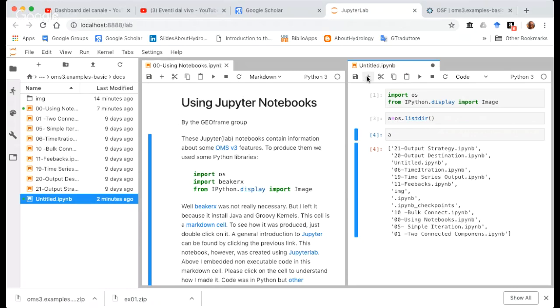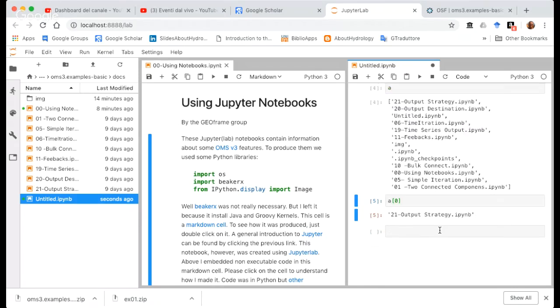And if I do a[0], I just access the first file, which is a string. I can manipulate it, but this is not really important for what we are doing now, just to make you comfortable with these things.